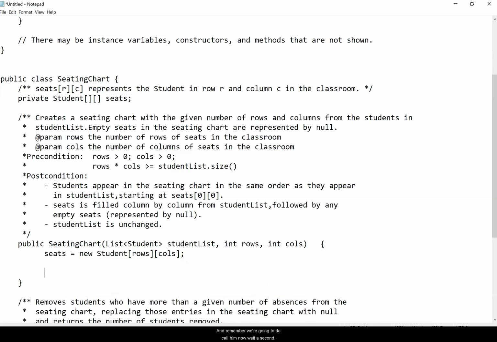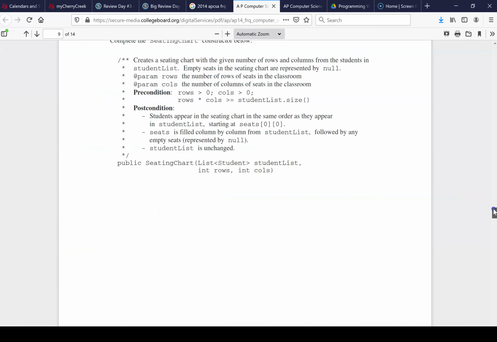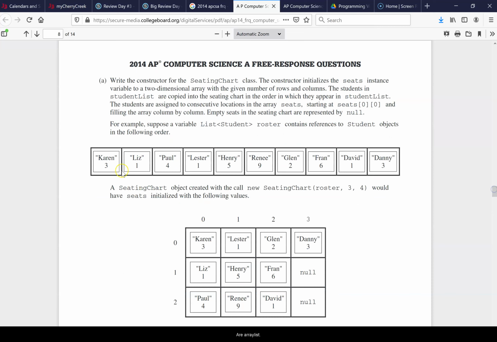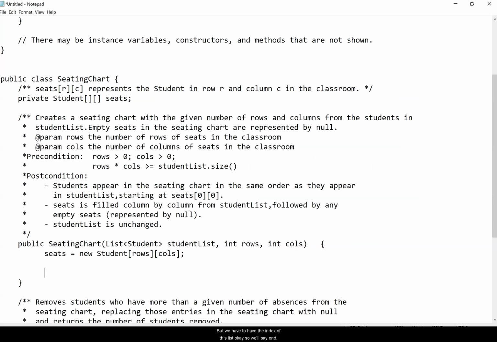And remember, we're going to do column. Now, wait a second. We're going to do a 2D array that assigns in information from our array list, but we have to have the index of this list, okay? So we'll say int studentIndex is equal to 0.